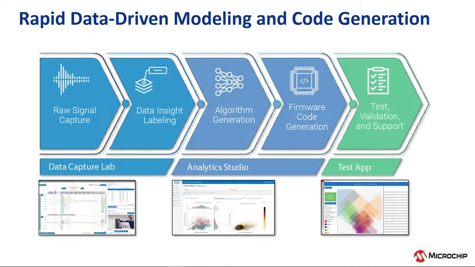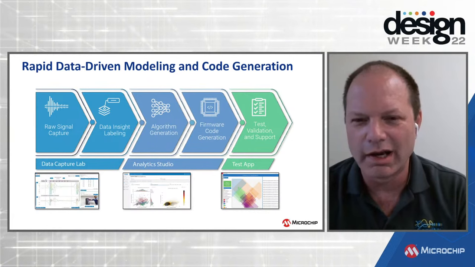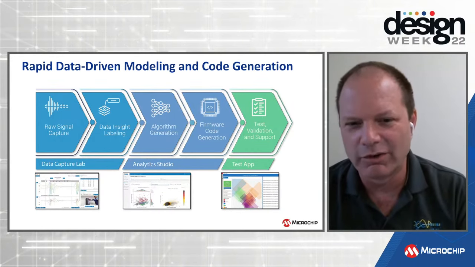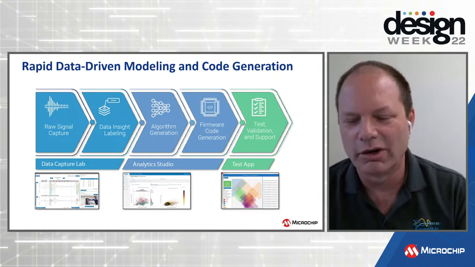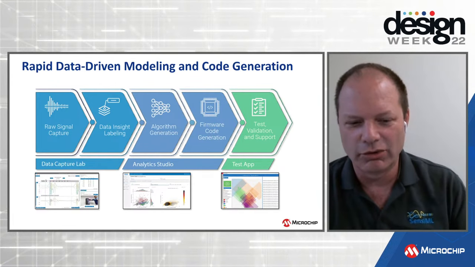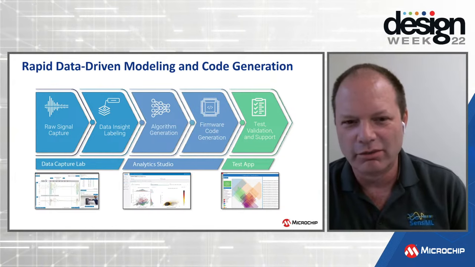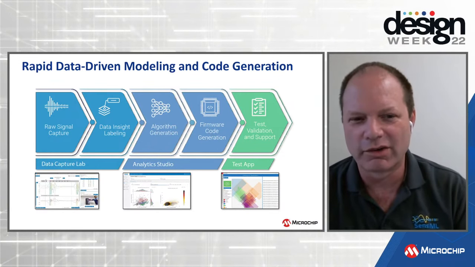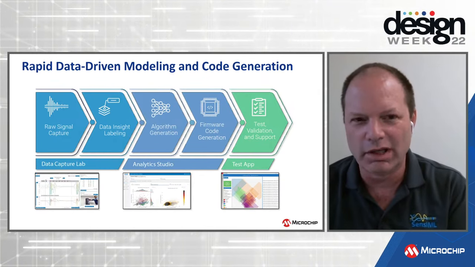From there, the magic is within what we call Analytics Studio, which uses a process called AutoML, which takes machine learning to actually apply the process of building a machine learning model. Typically, in a traditional sense of AI framework tools, you have a data scientist who has experience and understands what types of classifiers they want to use, and what types of feature transforms they need in order to get the kind of results they're looking for. In this case, we have a tool that allows somebody who knows essentially nothing about machine learning to press what we call the green button and use AutoML to allow the tool to decide for itself what the best combination of pre-processing and models should be.